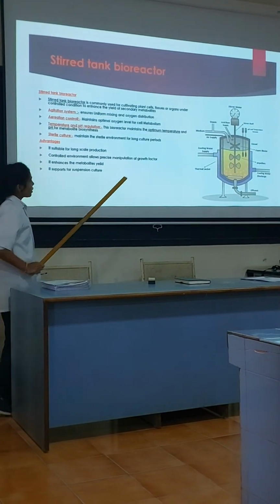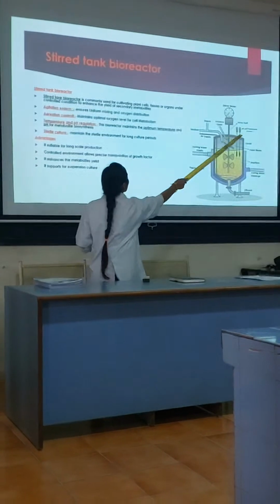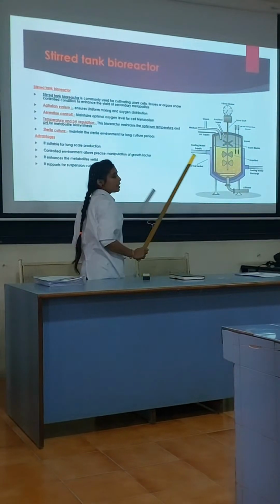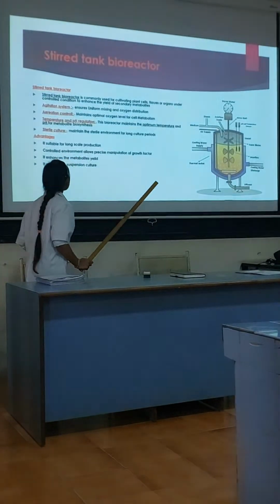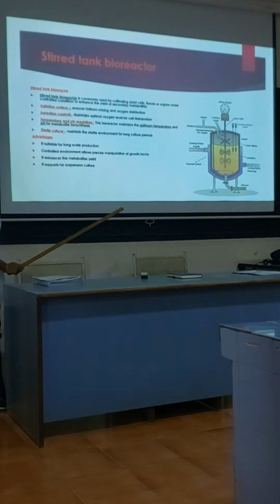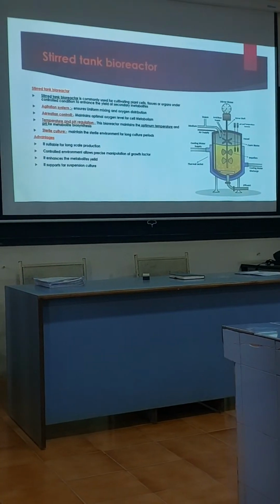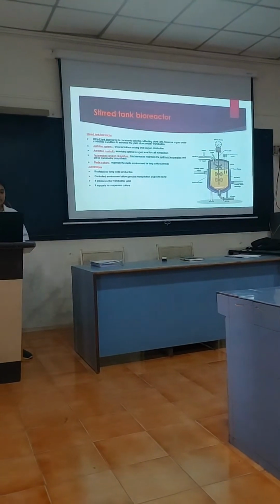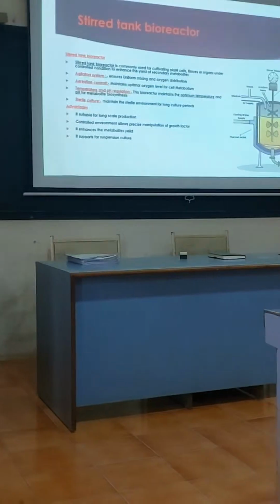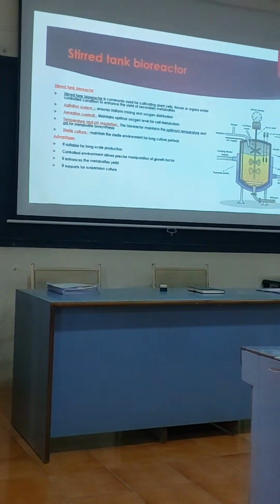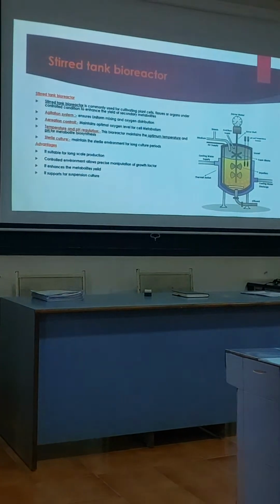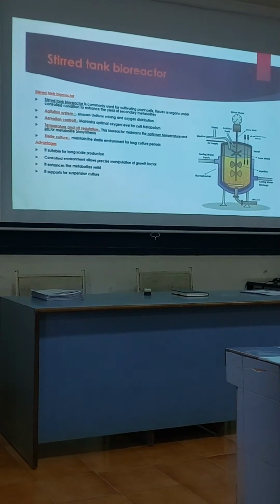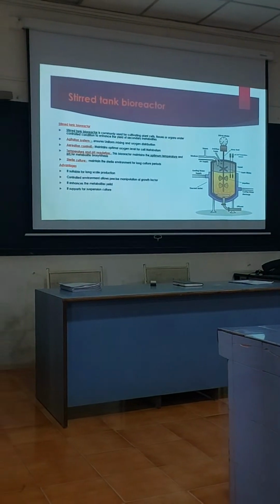Temperature and pH regulator. It regulates the optimum pH and the optimum temperature. And sterile condition. It maintains the sterile environment for long culture periods. Advantages: it is suitable for large-scale production and its controlled environment allows precise manipulation of growth factors. It enhances the metabolite yield. It supports the suspension culture.